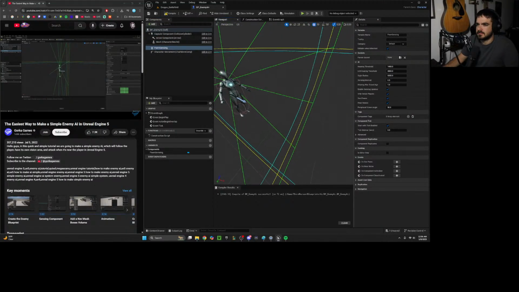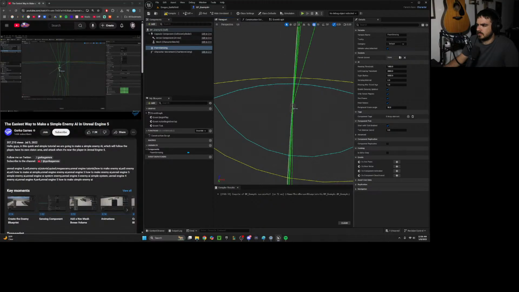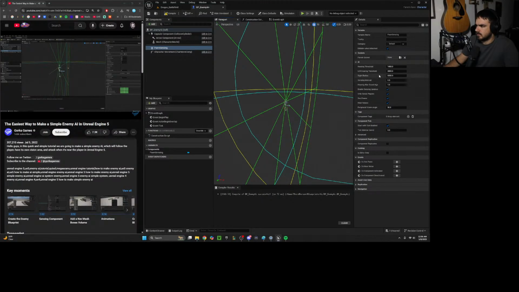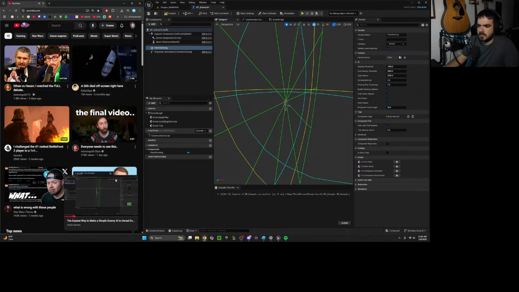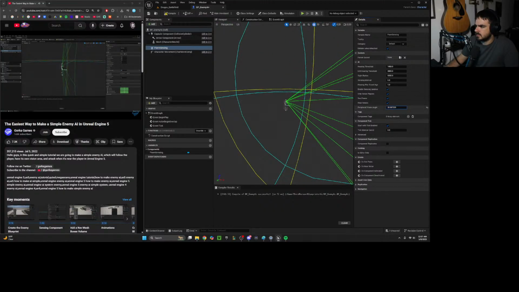So right now, of course, we're only going to use the vision. So only if it sees a player. Okay, but I can make in the future another tutorial showing you how to make it that it can also hear you, etc. So let's get the angle, just drop it a bit to around 70, so it's a bit less, and around that is good. Like let's do 50.